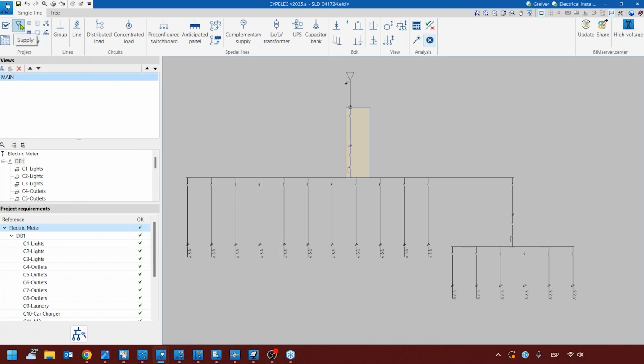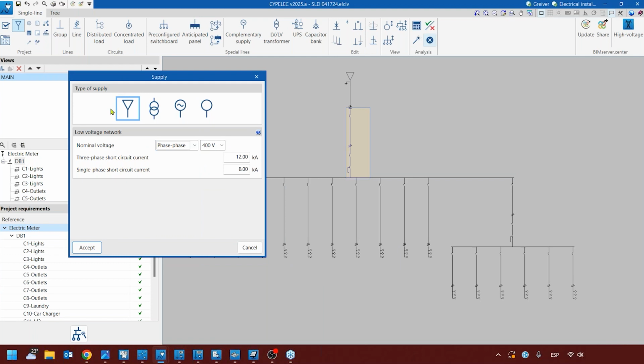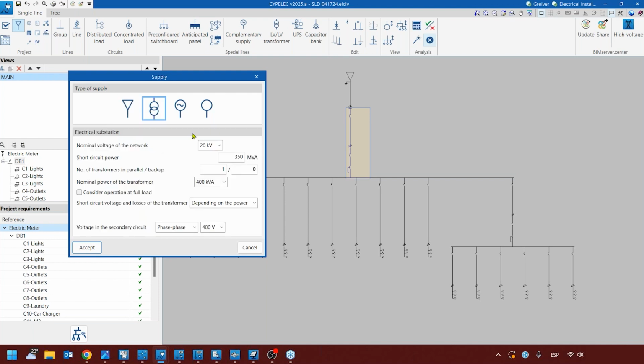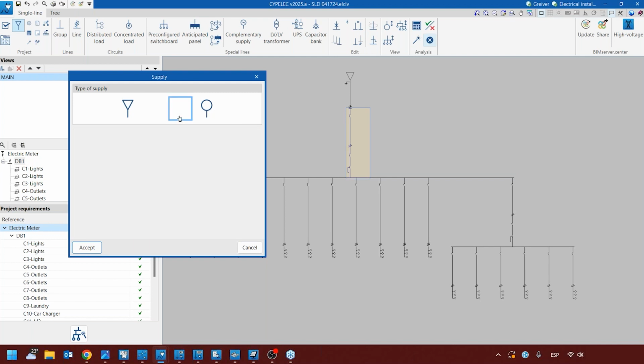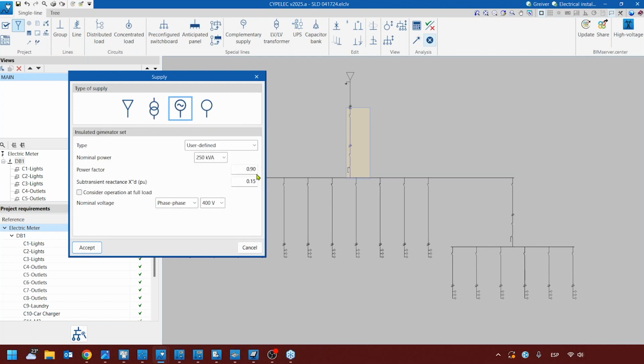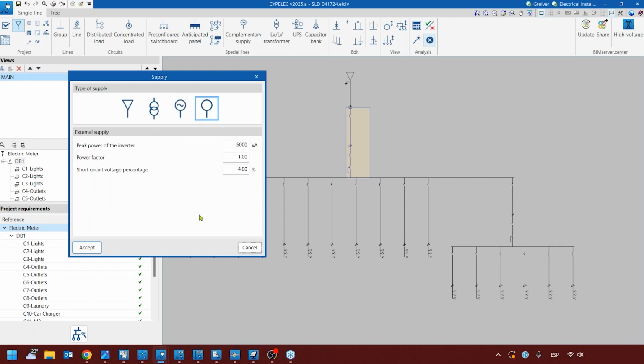Then here the type of supply, if it is going to be connected to a low voltage network, or to a transformer of a substation, you can select the type of installation that you're going to have. Also here, if it is going to be connected to a generator set, or to any other external supply.